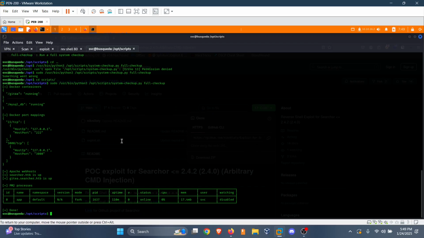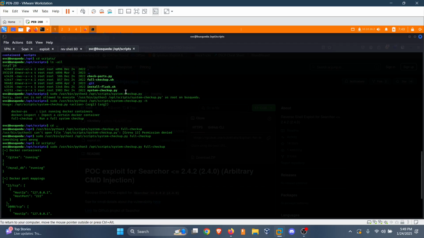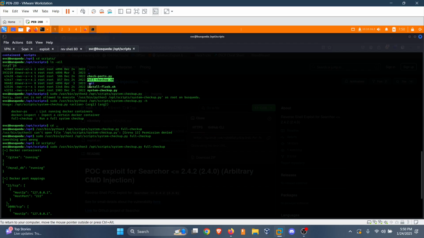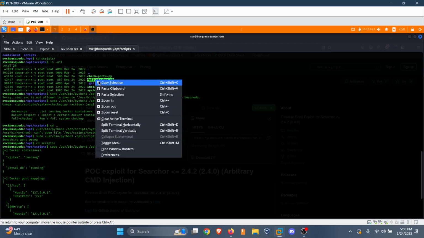So it's running. From this, we reach a conclusion of two things. When this came up as something went wrong, in this script, it's not using an absolute path to execute full checkup, and because of this, we can create a full checkup.sh file ourselves, and put a reverse shell in it, and then execute this with the sudo command.